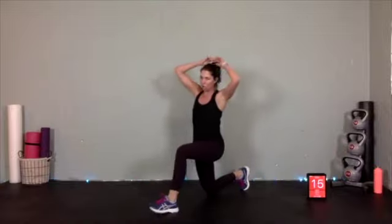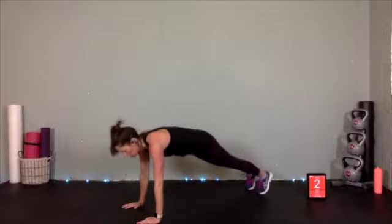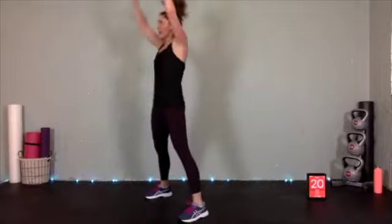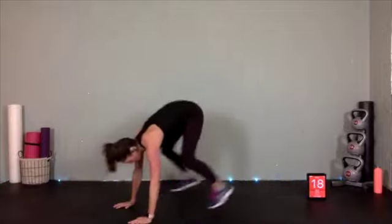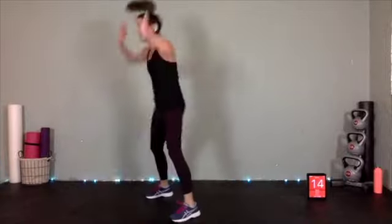Coming up for cardio, burpees. Burpees, stepping or hopping. If you don't like a full-on burpee, squat reach is your option. Ready? 3, 2, hop or step wide. Lift, hands down. Bring your feet to the outside of your hands. Option to hop at the top.